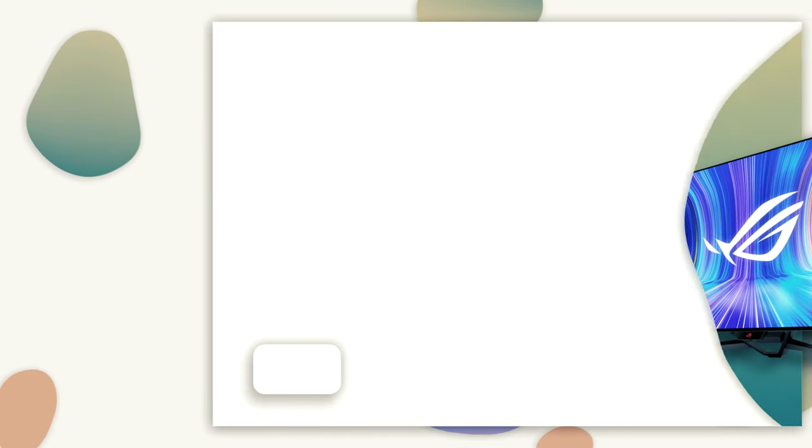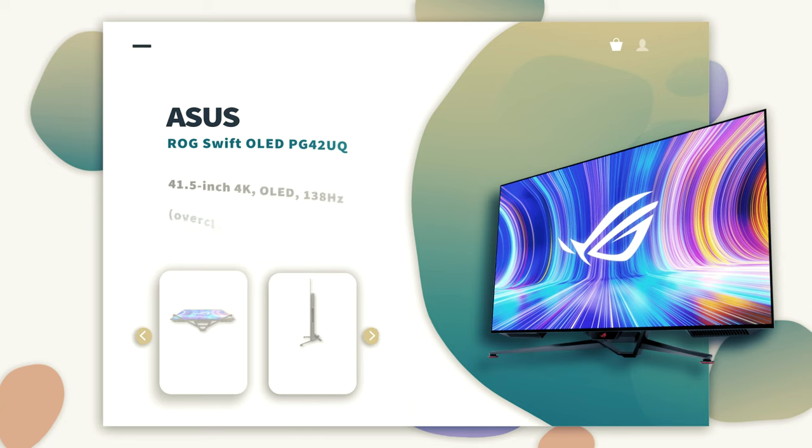ASUS ROG Swift OLED. World's first 42-inch OLED gaming monitor.